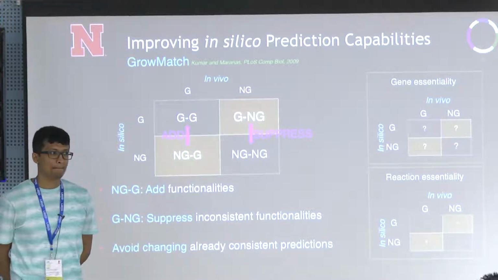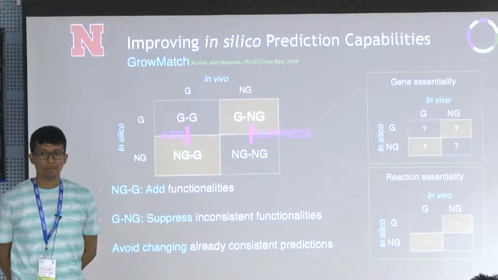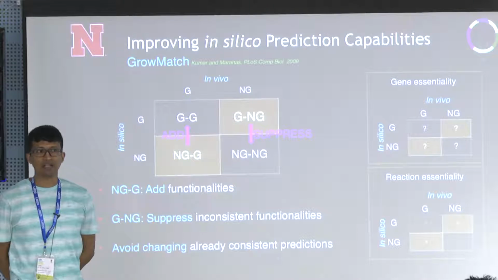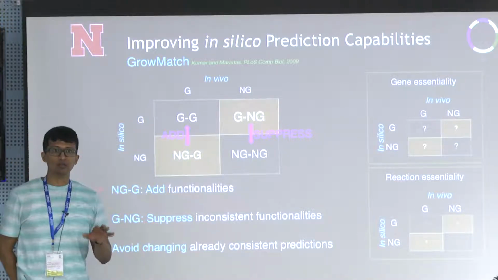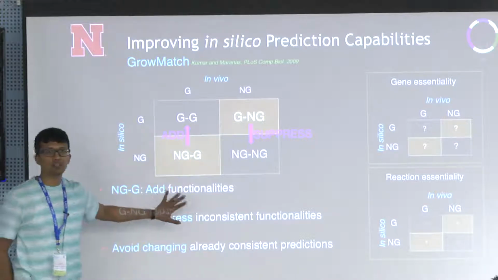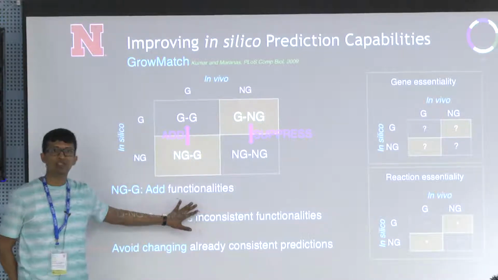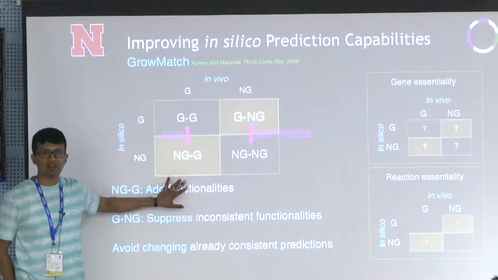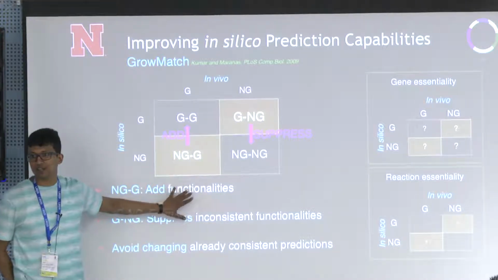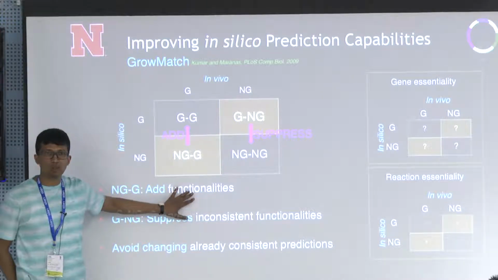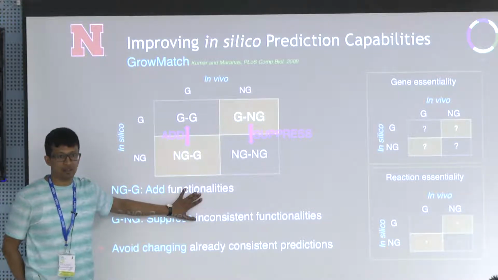That gene can be involved in other reactions also. And in some other cases it might become no growth, which should not be no growth, right? So the bottom line here is, whenever you are refining the model, you cannot just think about that gene and that gene only, or in other words, that reaction and that reaction only. You need to understand what will be the overall impact on the model.